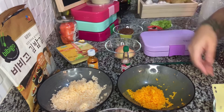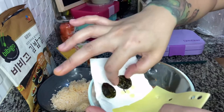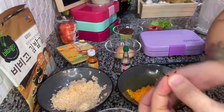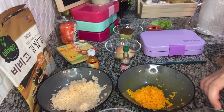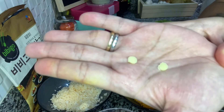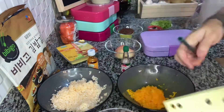And then for the details, I have nori sheets. So I cut two circles out of nori — two big circles and then one curved line as well for the mouth. So one curved line and two circles that you need to cut out of the nori. And then also part of the eyes, we need two smaller circles as well. So I just poked a hole in our cheese slice using a straw and got those two little circles.